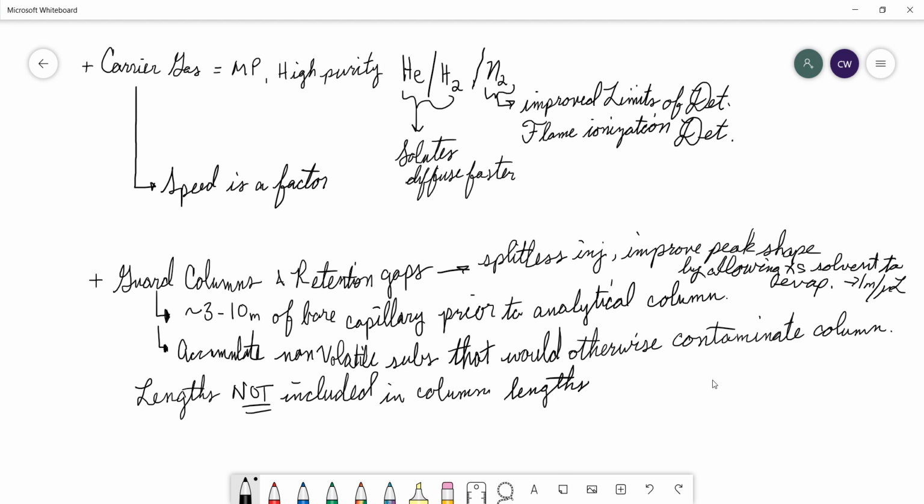So when you buy a 100-meter column, that 100 meters is the length of the actual analytical column. There is a section in front of that is guard column. There is a section in front of the guard column that is retention gap. Sometimes they're separate phases like that. Other times, the guard column and the retention gap are both fused directly to the front of the column, and they're considered the same length of area because a guard column area can also function as a retention gap.